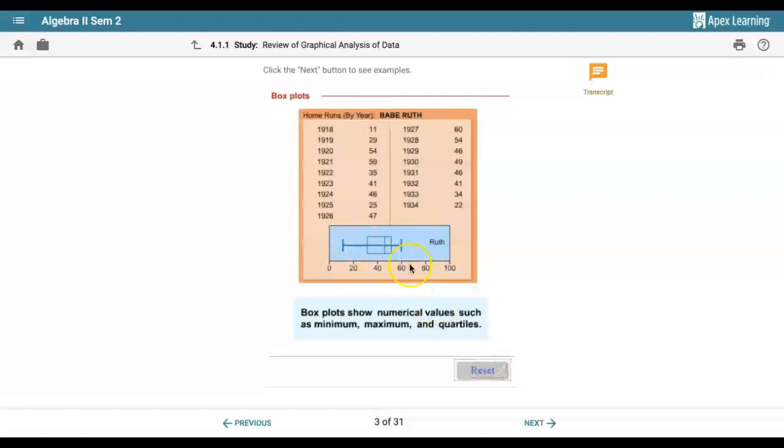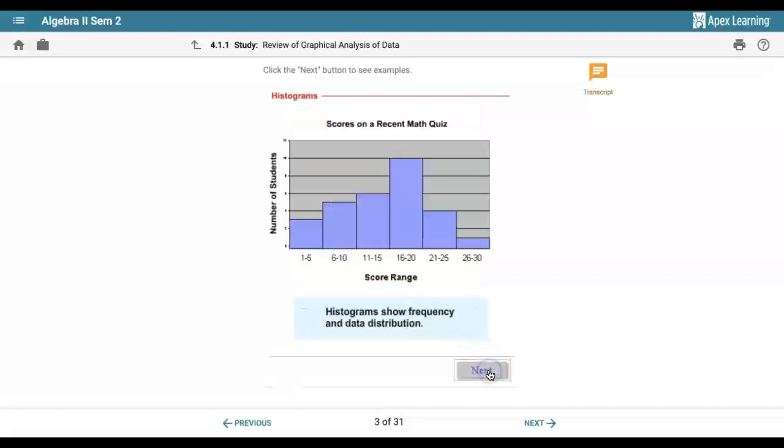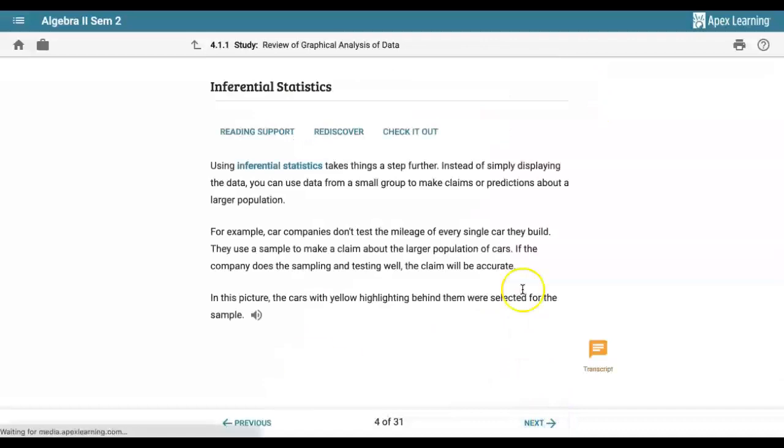All right, this is called a box plot. I don't know if you've ever seen one. Okay, a box plot. Again, how you know it's a box plot, it is shaped like a box here and it's got a line going through it. It could also go in the vertical direction as well. So you can imagine this just shifted up by 90 degrees here. All right, but box plots are really great at showing maximum, minimum, and these things called quartiles, right? And those are basically like the 25, 50, 75, 100 percentiles. All right, so it's good at showing these things called quartiles. All right, so those are the three that are going to be a little bit new to us here.